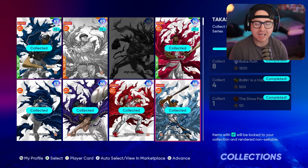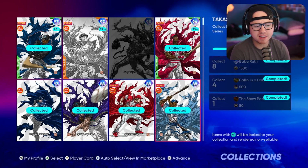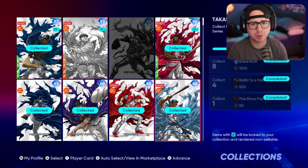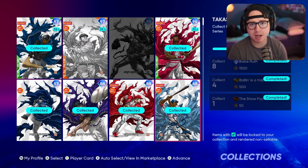Now, that's all, again, a little bit of speculation because we don't know exactly what that's going to look like or how that's going to play out. But I feel relatively confident that those base rounds from the Takashi pack are going to be pretty close to down around quick sell as soon as the pack drops. It'll be a good opportunity to switch out some cards there. Definitely something to keep in mind with that pack coming.